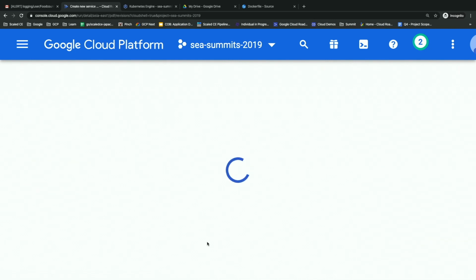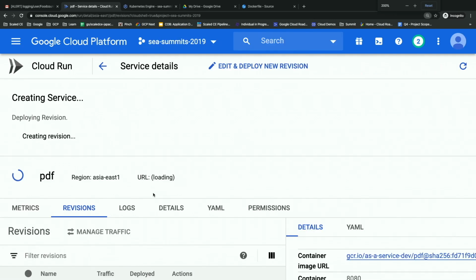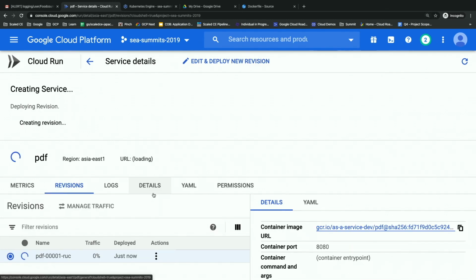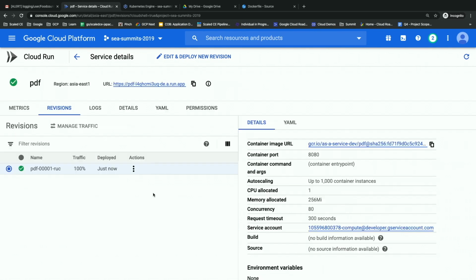As we speak, you can see Cloud Run already starting to pick up the container image and then setting up those servers, those YAML files. As you can see, I didn't create any YAML file. I didn't create any infrastructure in advance. It just runs smoothly, and it's so fast, within seconds it just returned to me.